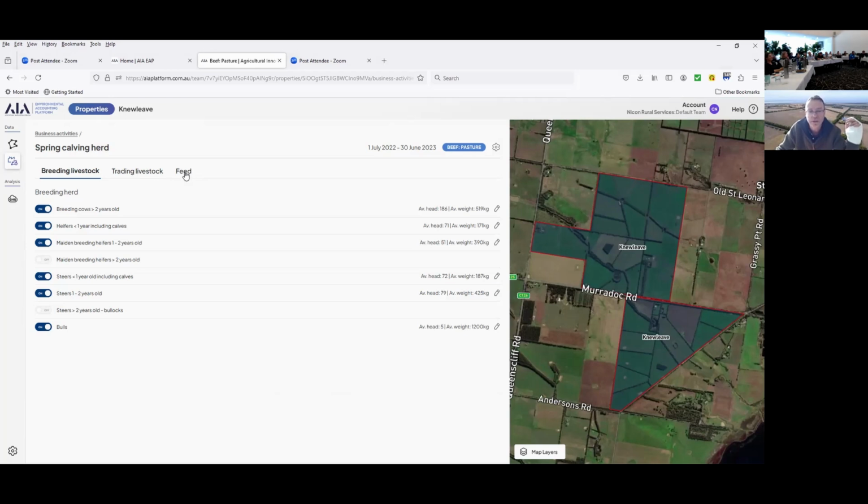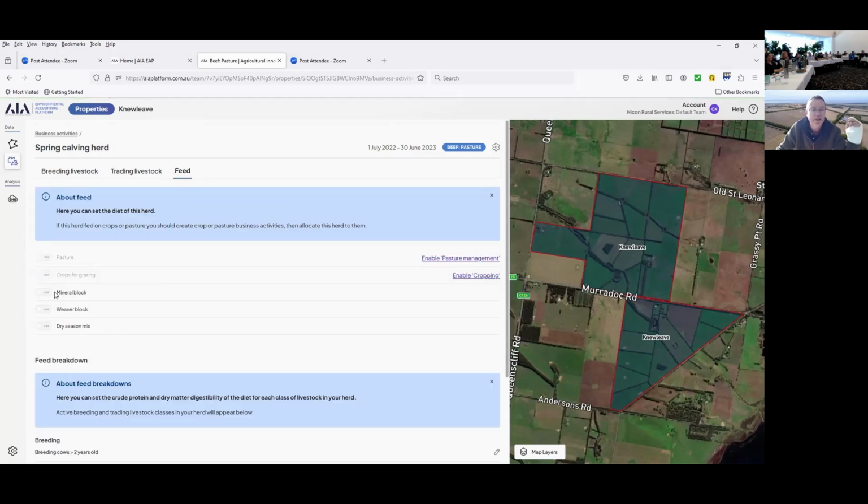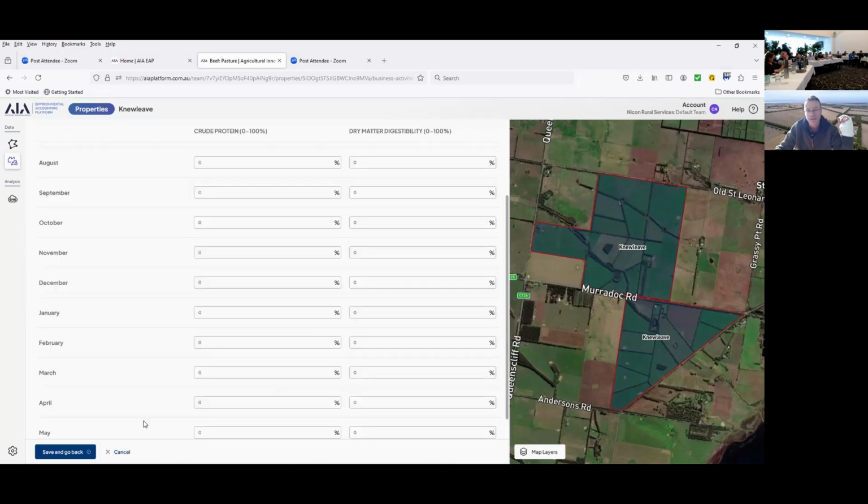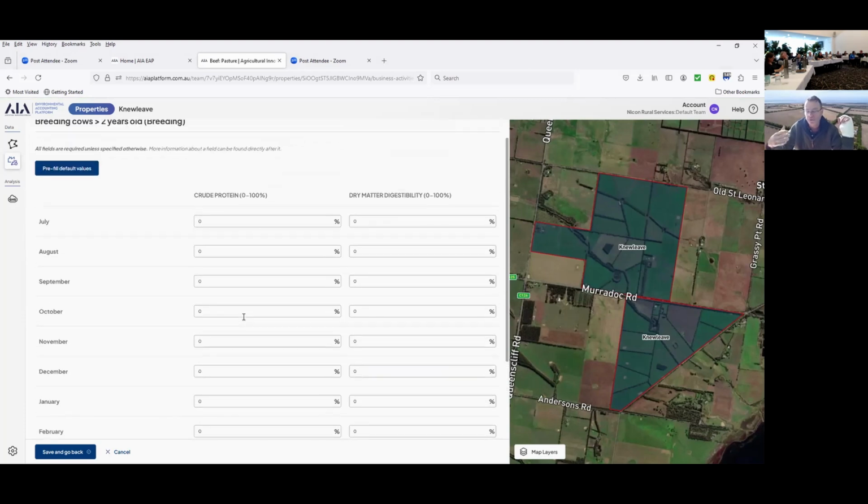It showed you the trading. This is where you put your feed in. So did you use any of these sort of types of feeds as you were putting it in. And you can also change the quality of the feed. If you can remember, I made a comment about, depending on which state you pick, you get a default value for the quality of feed that you've got or quantity of feed you've got if it's a sheep operation. But if I click into something like this, it says each month what's the protein and what's the digestibility for those. And it allows you to adjust if you want to for different classes of livestock.